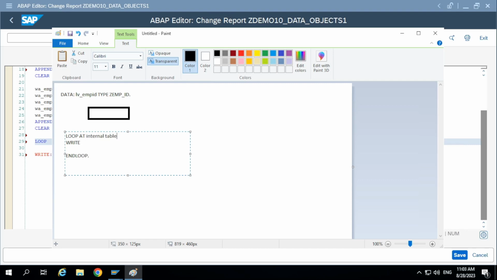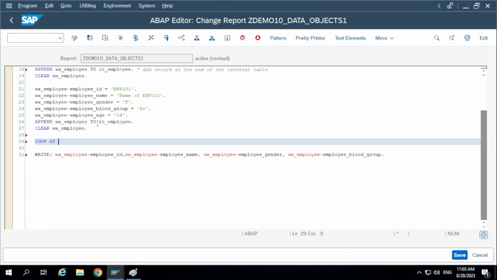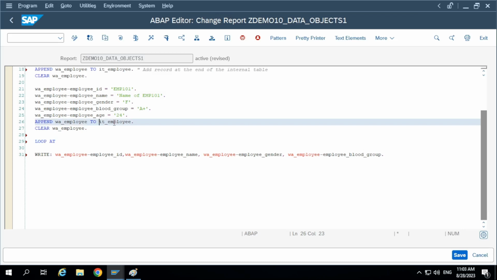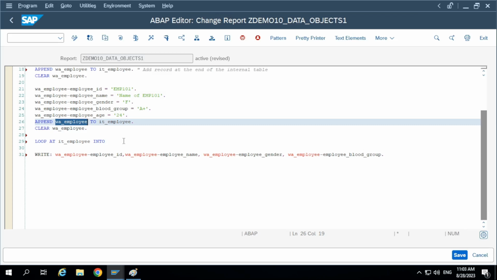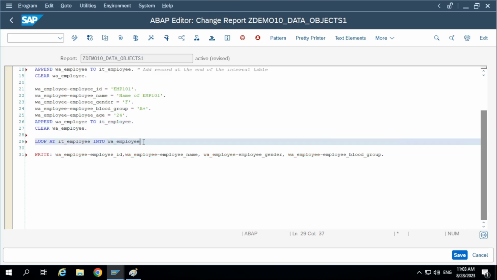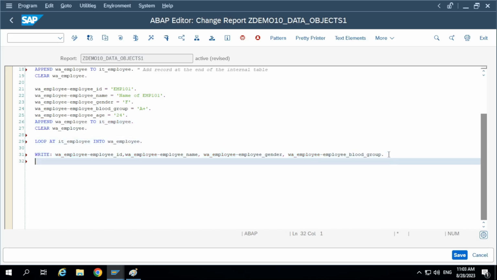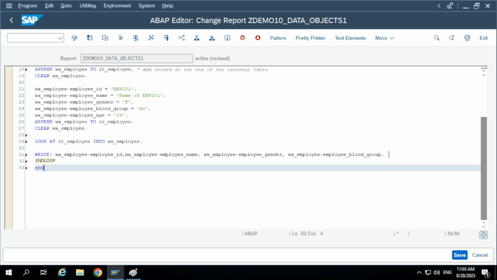Loop at internal table into work area. How will the loop work? Loop at, what is the internal table name? IT_employee into the work area which is already defined, and endloop.